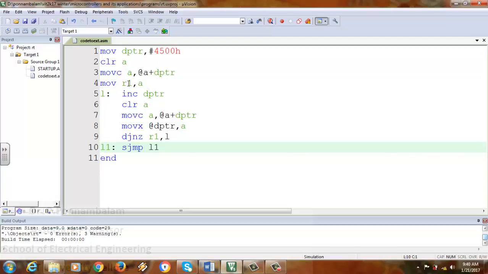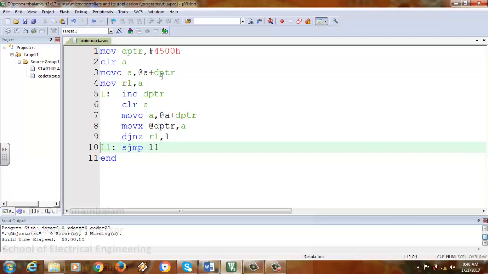So when INC DPTR has happened the first time, 4501 will be the content of DPTR. From 4501 of code memory, the data will be transferred into the accumulator, and that content is transferred into the 4501 of external memory. Then I am decrementing R1.